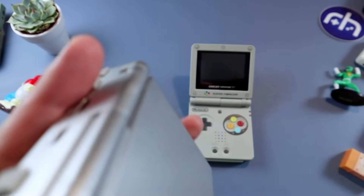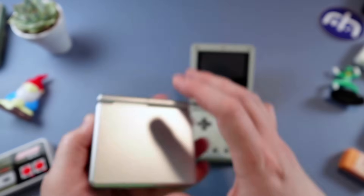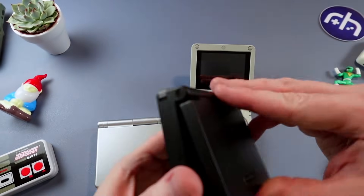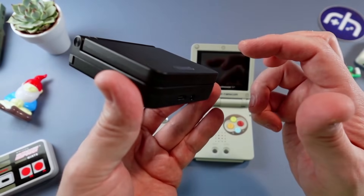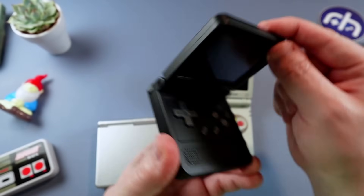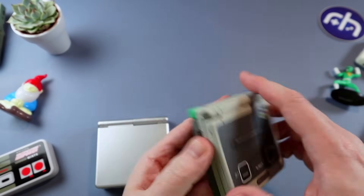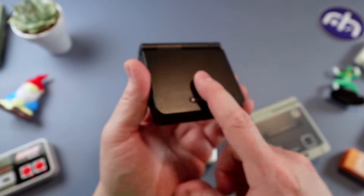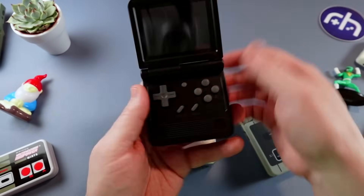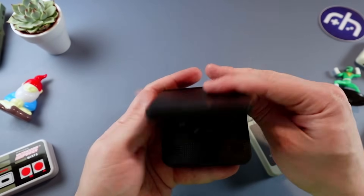The hinge works really well — quiet. I don't know if that's quite as satisfying as the snap from the Powkiddy V90. I'd say the V90 hinge still wins for that classic satisfying click snap. Compared to the original GBA SP, it's similar — quiet. But the V90 is bigger and thicker, and costs about $30. Still a great clamshell, though it does have mushy buttons.